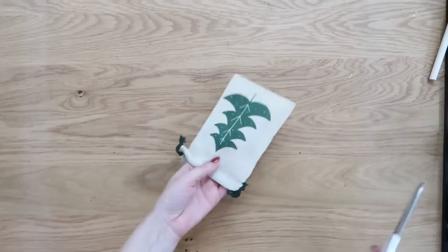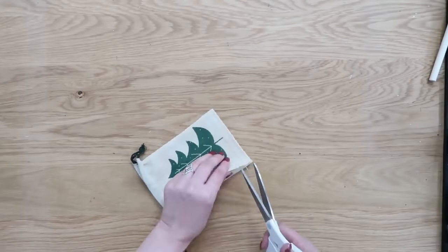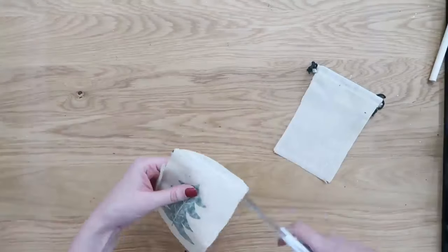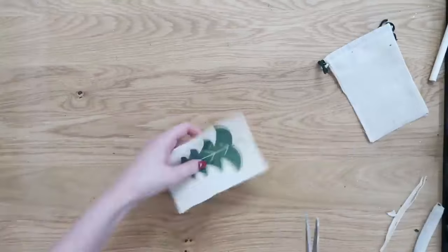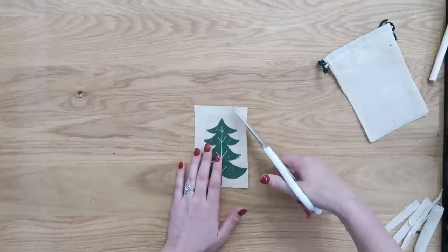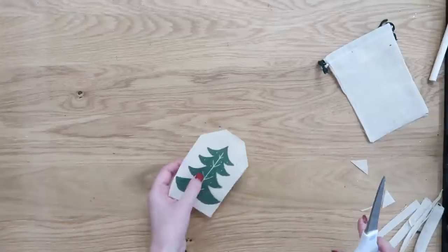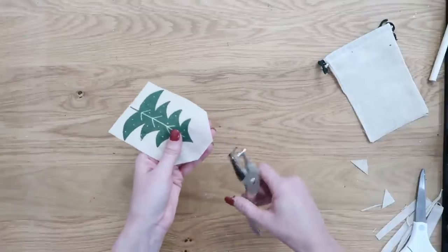Another idea using these gift bags is to make your own gift tags. So we're going to do the same thing as our last project, and we're going to take our scissors and very carefully cut around the front side of the material. We're going to cut off the top that had the fold over side, and we're also going to cut this down a little bit more into a rectangle shape. And then cut the corners off of the top, which gives it that tag shape, and then use a hole punch to punch a hole in the top.